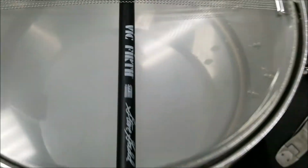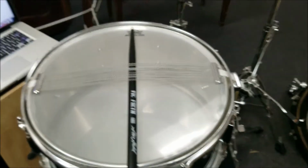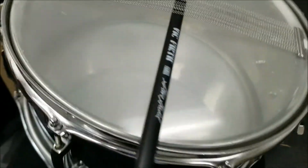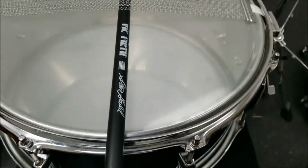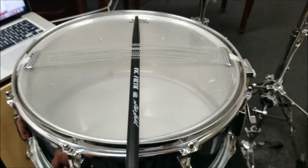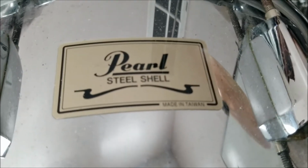So this is a 1990s Pearl steel shell snare. Usually these came as student models, or it's the same exact drum as the Pearl Export series of the time, export snares that were shipped with exports. It's all the same thing. My badge is the student model one, so it just says steel shell. It doesn't say Export series, but they are the same, I can guarantee you.